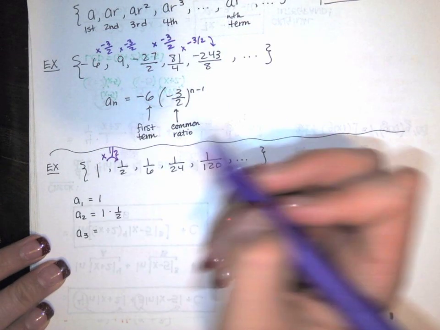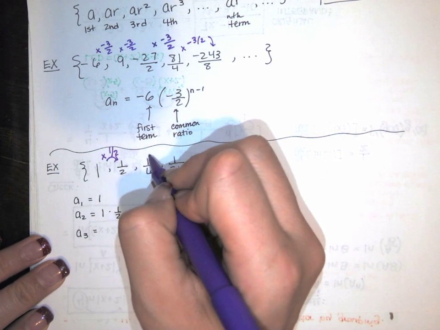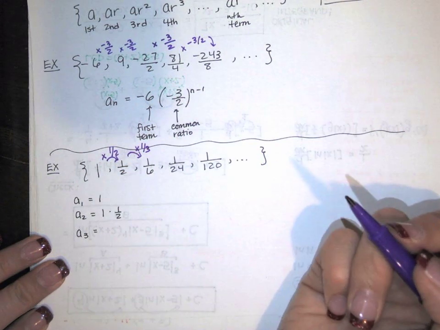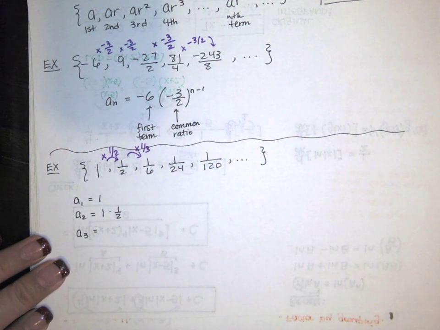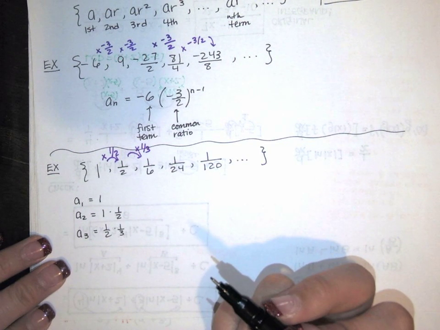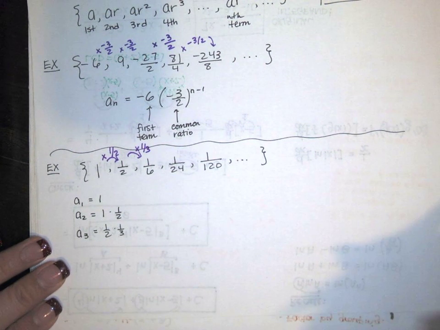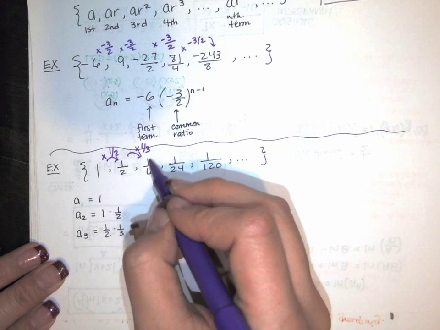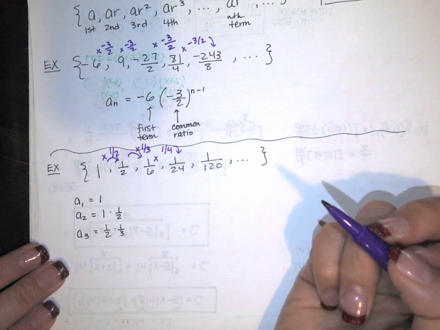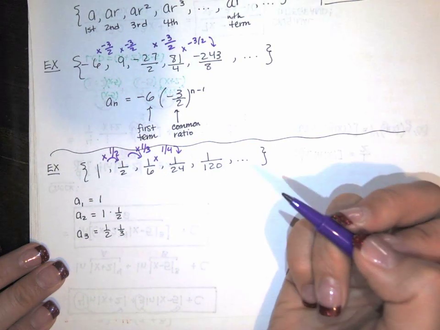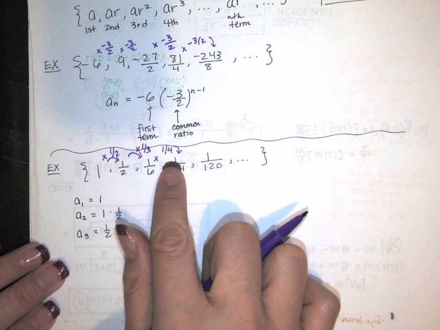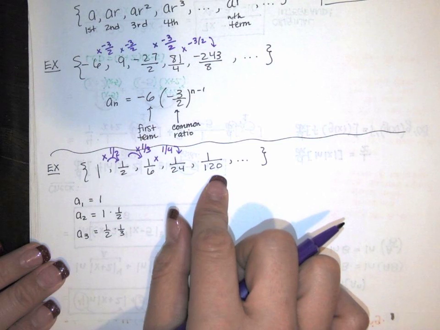But is there a pattern? What can I multiply 1/2 by to get 1/6? Do you see that would have to be 1/3? Oh, that's kind of cool. 1/2 times 1/3. Don't know how I would represent that yet, but yeah. How do I get from 1/6 to 1/24? See the 1/4? 6 times 4 is 24. Huh. 1/2, 1/3, 1/4. I wonder if you multiply this one by 1/5 to get this one.